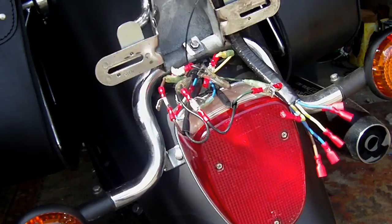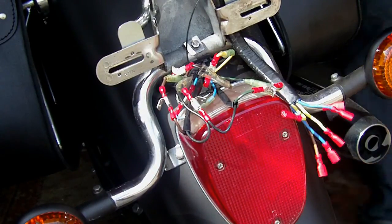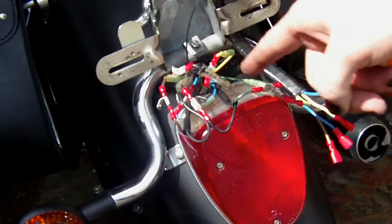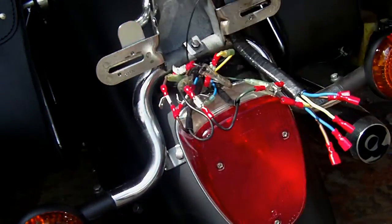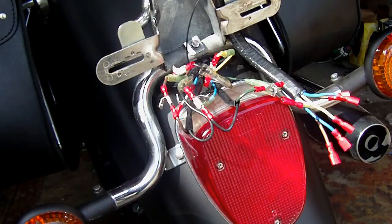Light on and then brake light - so it's all working. Now I've just got to connect these to all these. Then I'm going to tape them all up to give them a bit of extra strength and also to stop them from connecting together. If you can get hold of some heat shrink or heat wrap, that will make a huge difference and make the job a lot easier.